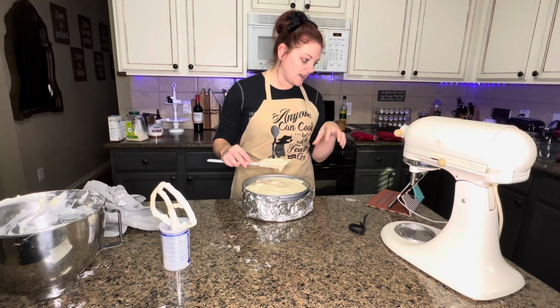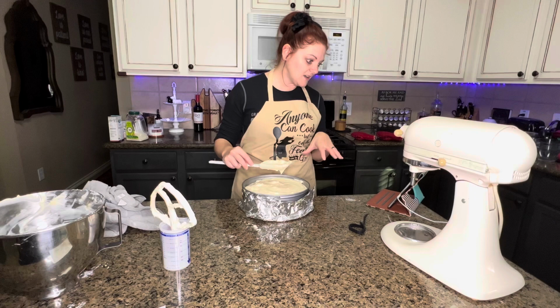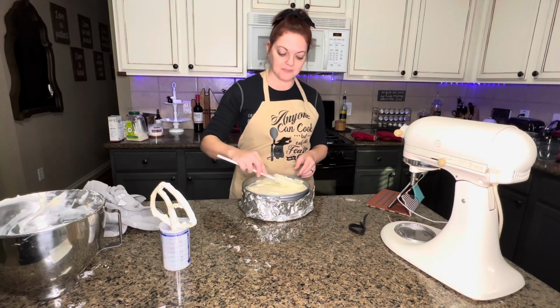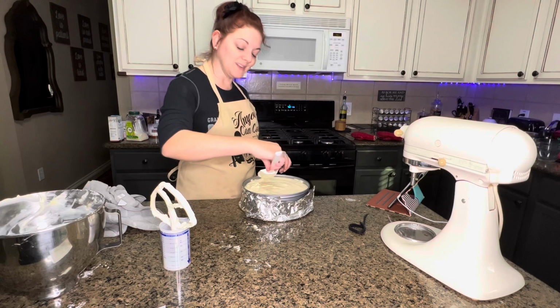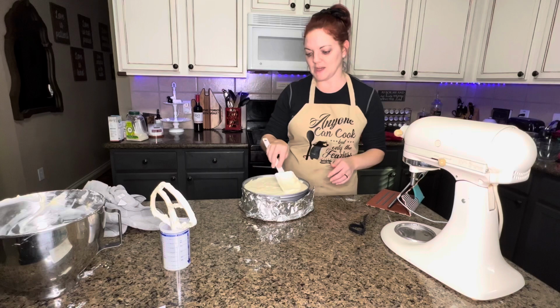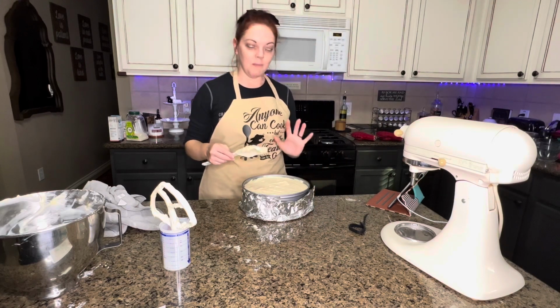Place the cake pan in a large, shallow pan containing hot water that comes about halfway up the side of the spring form. So you basically have to treat this like a creme brulee, is what it sounds like, because that's what you do for the creme brulees. Complicated cheesecake. And let me tell you, this sucker is worth it. Oh my gosh, it's worth it.